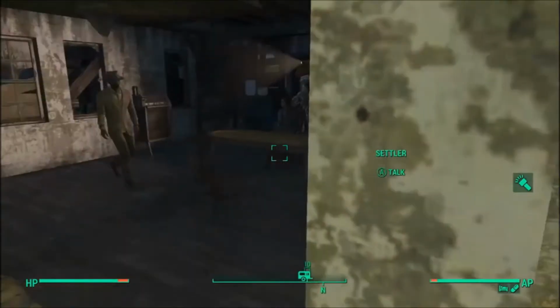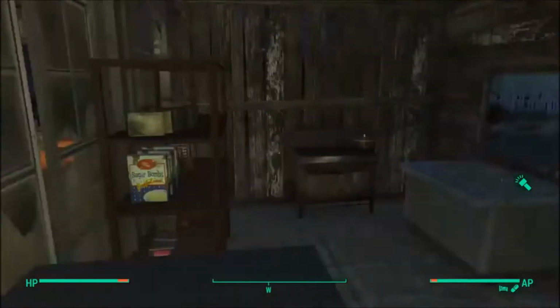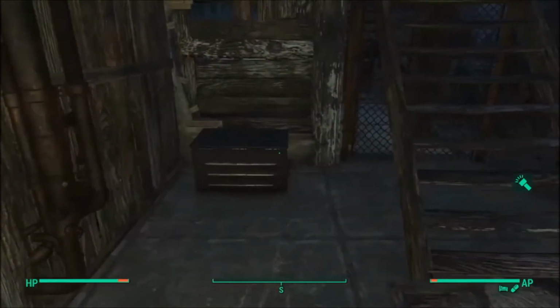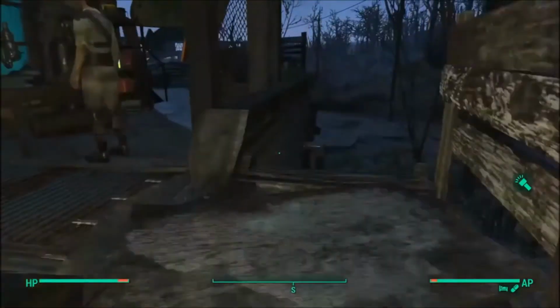Got a few settlers here. There was like a mod where you had some missions. You had to go and try and save a little girl from some super mutants or something. I kind of failed. I think she got eaten by super mutants, so it was like, that's pretty grim. Anyway, so yeah, some stairs, some more ladders.